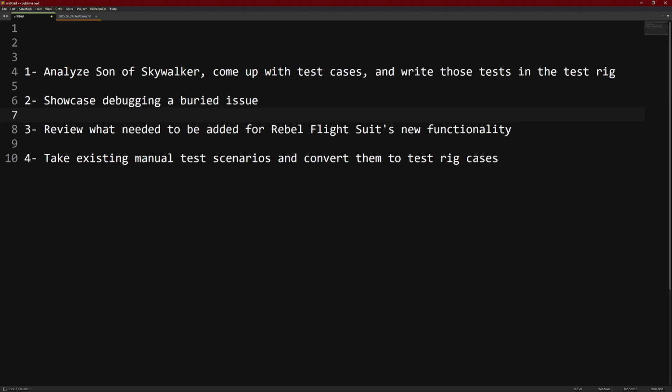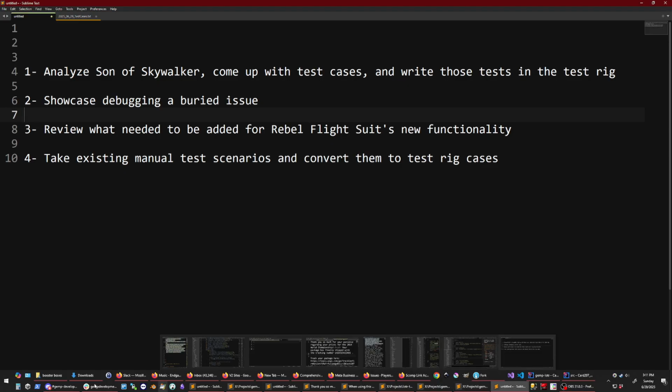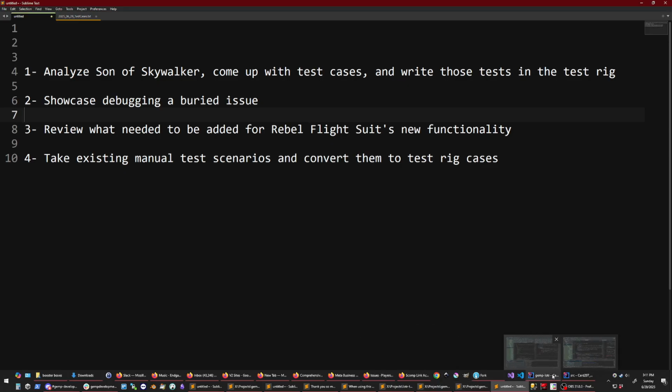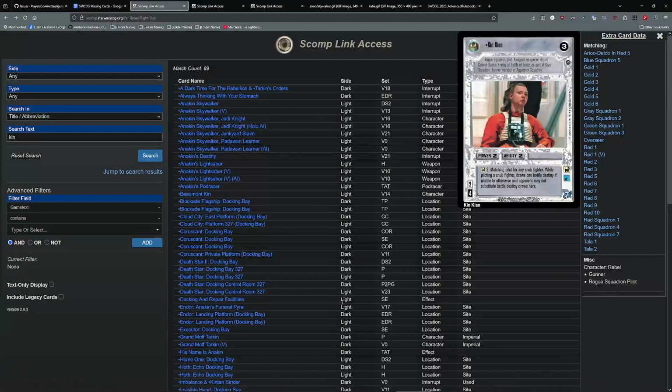With me, I do have Gergall and VHD, and it looks like Echo Base Troopers also joined us. Welcome. And if any of you have any questions while we're going through this, just stop me and we'll go over anything that might be related to this. If it's something a little more in the weeds or off to the side, I may table it, but anything that is related to any of these test case development situations, we should be on topic here. So, any questions before we get started? No, that sounds awesome. Great.